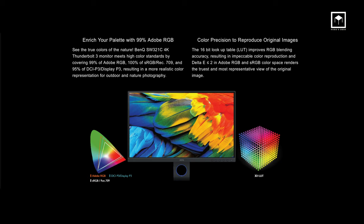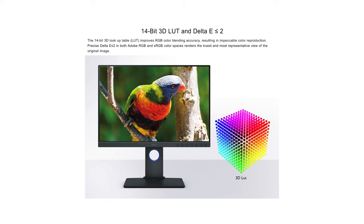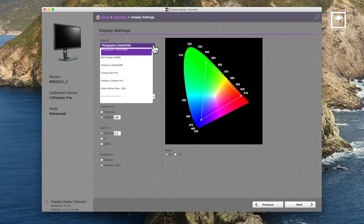Also, the new hardware LUTs are actually much better than the old version. They are 16-bit 3D LUTs, and the older monitor was only 14-bit. In this software, you have access to all the profiles, including Rec.709, sRGB, P3, Display P3, and Adobe RGB. It doesn't include HDR, but that's good. Like I said many times, you should not be using this monitor for color correction and HDR.